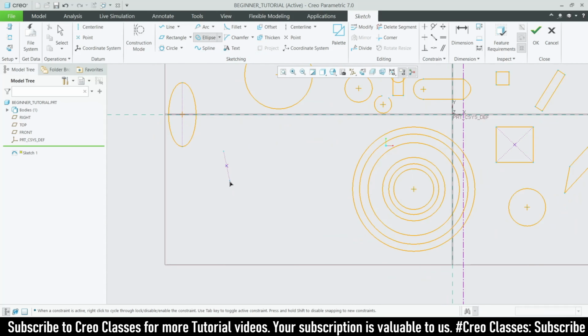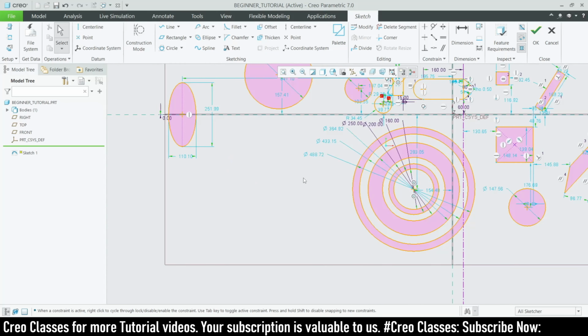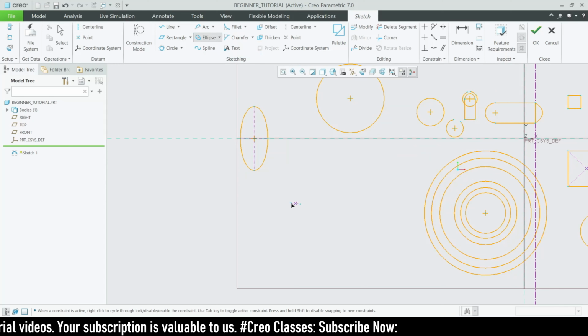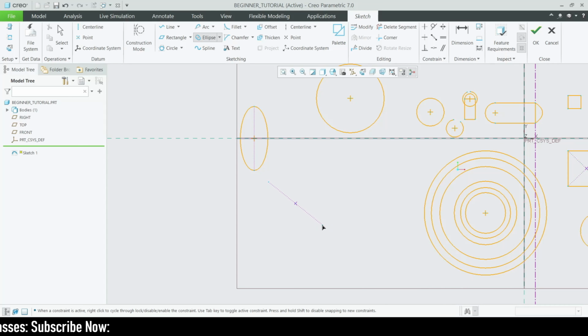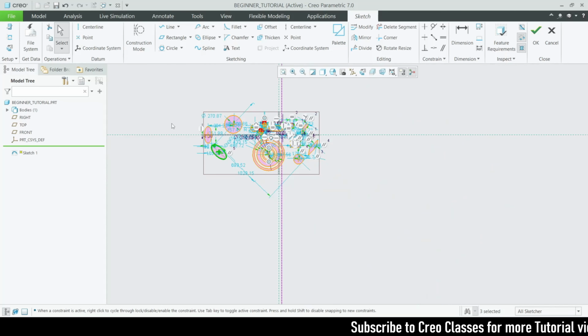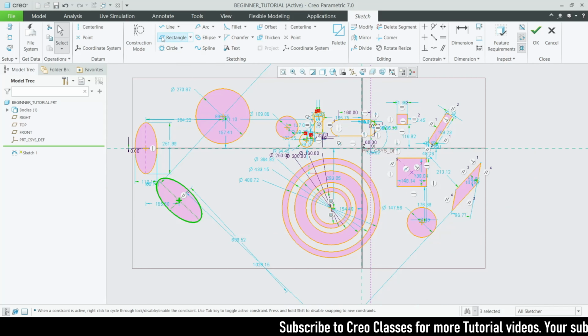The next ellipse is center and axis ellipse. It's like the center circle. By clicking on this point, we can create the center of that ellipse, and then we can drag in any direction to create that ellipse. If I'm going to create a slanted ellipse at an angle, I click on that surface after fixing that position, and I drag like this. So like this you can also use this ellipse tool. So we have completed our line tool, rectangle tool, circle, arc, ellipse.